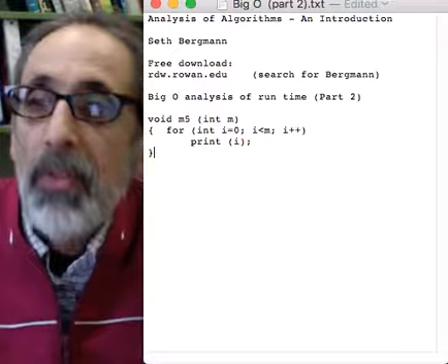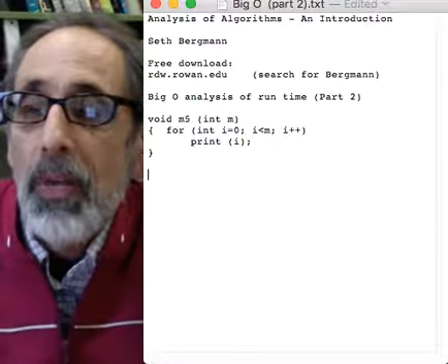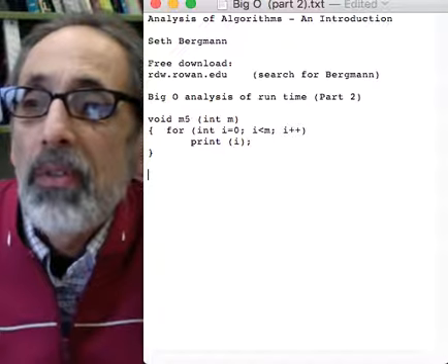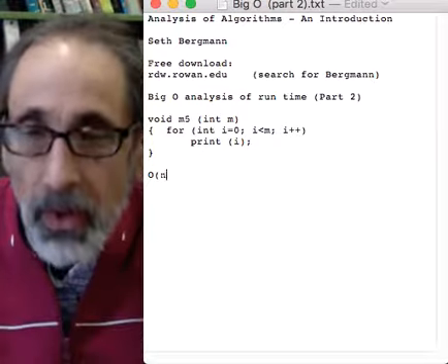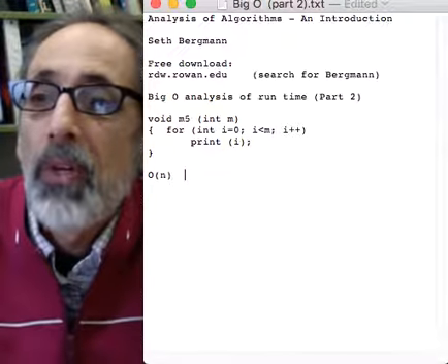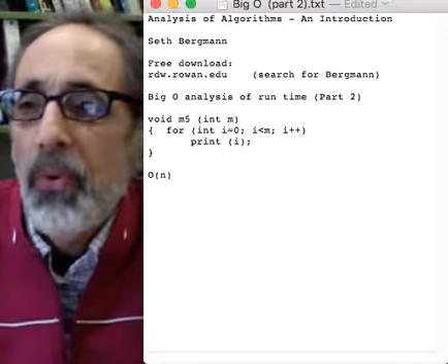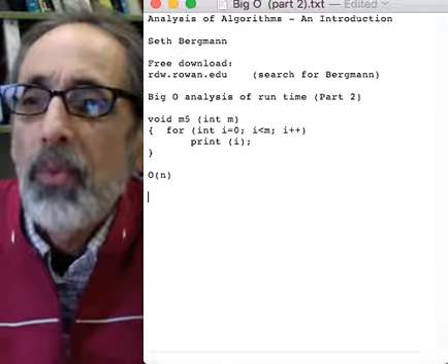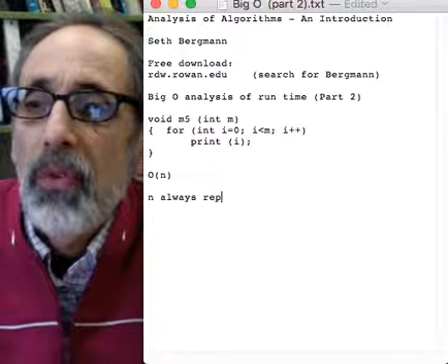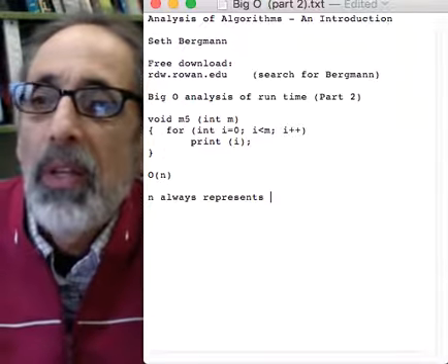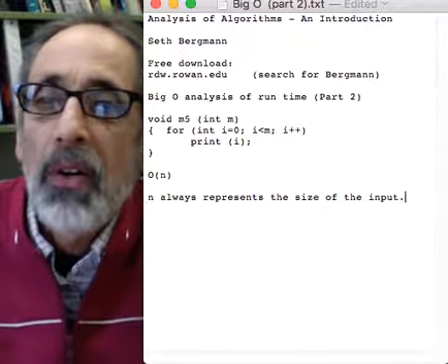There I have a method which contains a loop that runs m times. Now the input name is m rather than n. We still say that the runtime for this method is big O of n. So regardless of what the parameter name is or what names we're using in the method, n always represents in some way the size of the input to our computation.